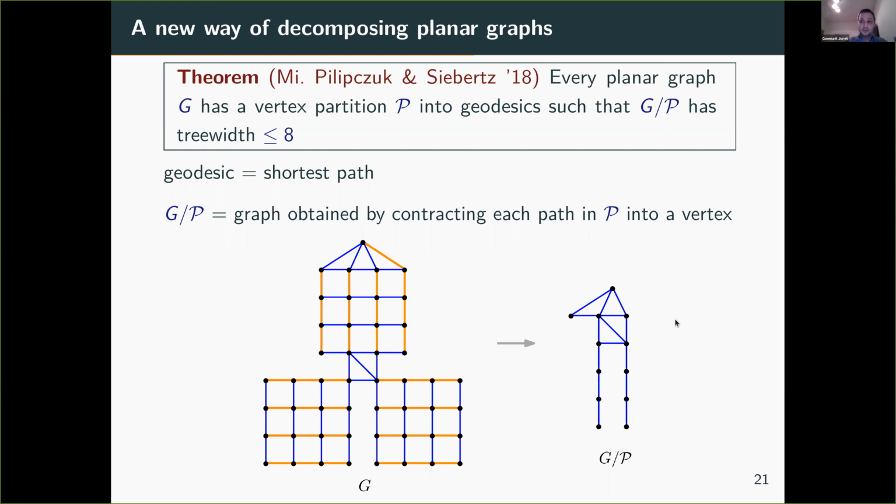So let me repeat this a bit differently. Given any planar graph, there is a way to select disjoint shortest paths in your graph, and contract each of them into a single vertex, in such a way that after that, you of course still have a planar graph because it's a minor, but more importantly, you have constant size separators after that. You have bounded tree width, so you have constant size separators. And that's really nice. The proof is not too complicated, but it's really clever. It's one of my favorite results in recent years.